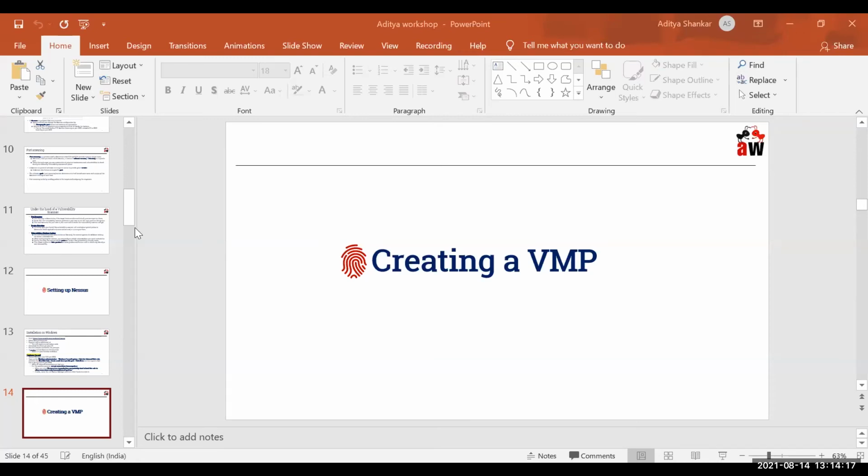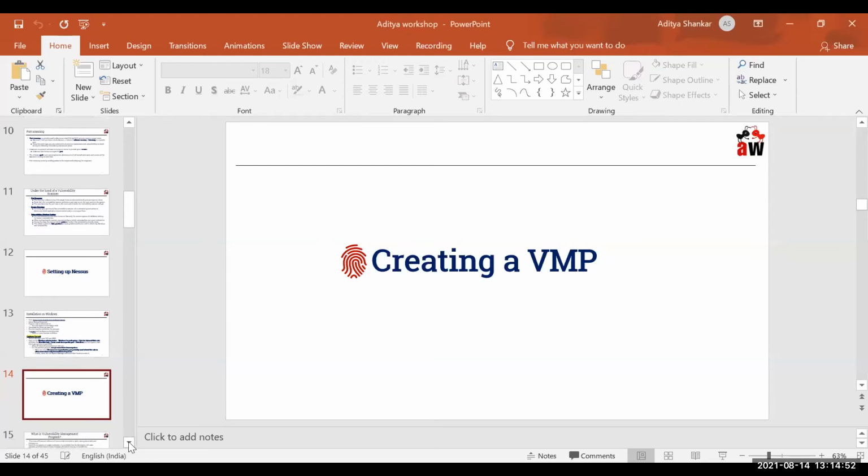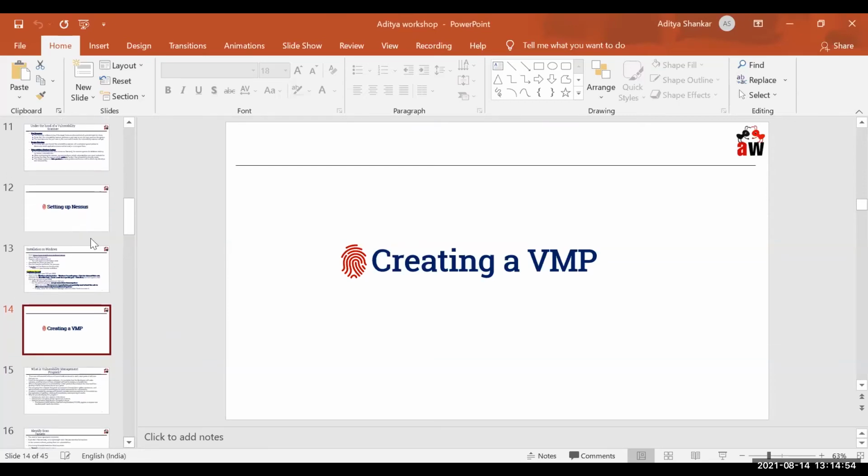So I'm just gonna walk you through what the vulnerability management process is and some other terms as well, because most of the times I have seen that there are courses regarding Nessus and other tools, but they don't give you the big picture, the end-to-end picture on how to incorporate Nessus in a proper procedure and plan to remediate the vulnerabilities end to end for an organization. So I think this brief introduction about the vulnerability management process will be beneficial for you guys.